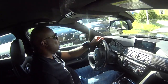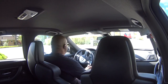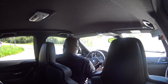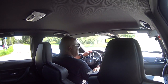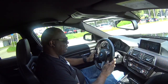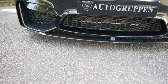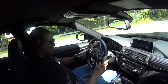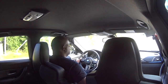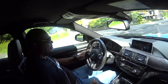Right, straight away the engine roaring at you. Really nice hard steering in this. It looks like this car's been lowered a little bit because it's sitting very, very low. So I'm going to have to take it nice and carefully over these bumps. But straight away, hopping out of my normal BMW 3 Series into this, you can tell you're in a different animal. An absolutely different world. So we'll take it nice and easy for the beginning here. We're in a 30 zone at the moment, and we're going to allow the car to warm up a little bit as well. But we're not going to do anything silly in this, because as always, this is not my car. I've just been given the pleasure of driving it.